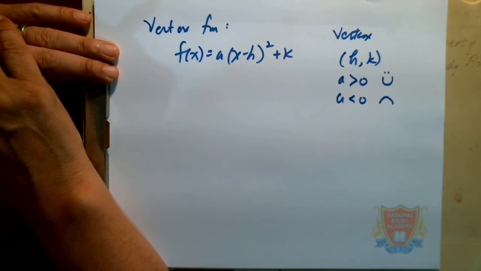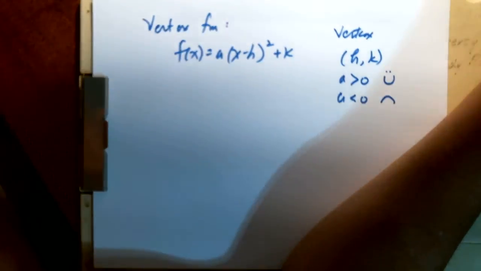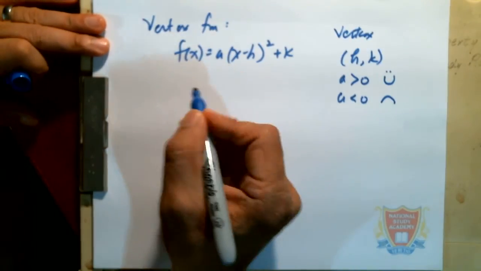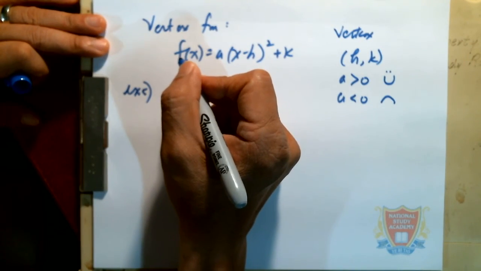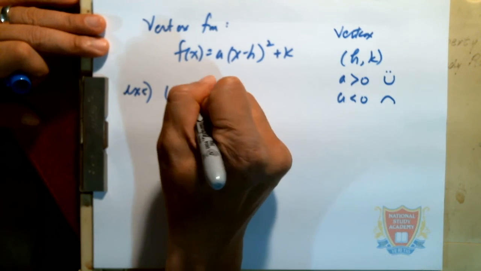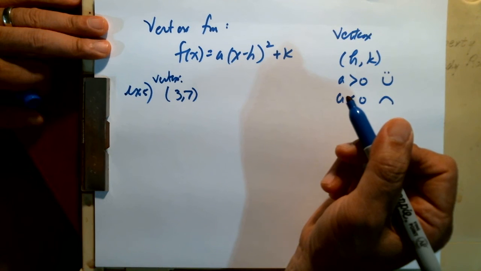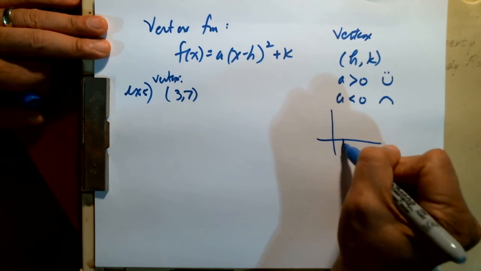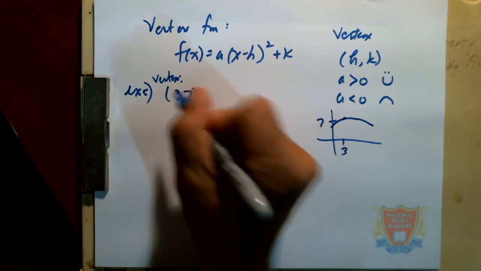Well, let's do one last example. I'm going to do example 5 from the book. Example 5 looks something like this. They say that the vertex is 3, 7. That's your vertex. And the way you do that dolphin parabola is you have to eyeball it. At the highest point, it's going to be at 3, up 7. It's going to look something like this. Okay? So there's your vertex.